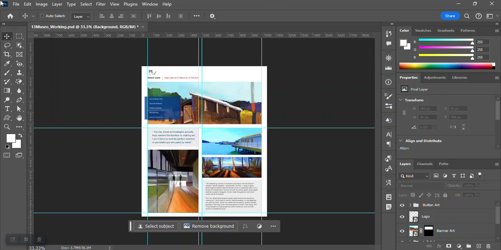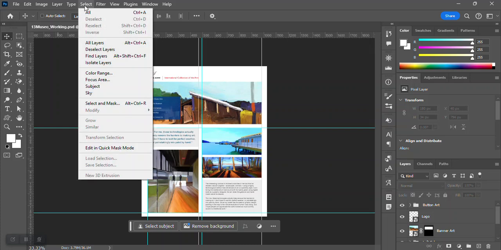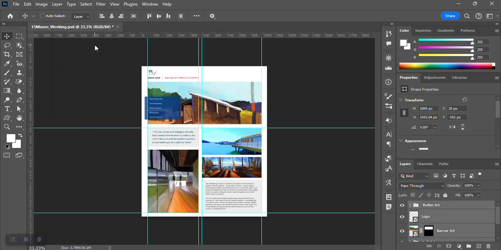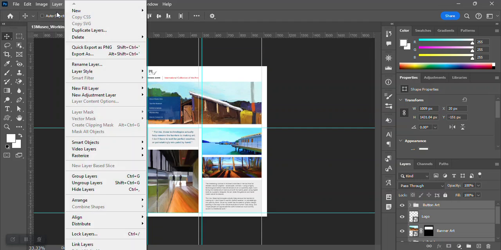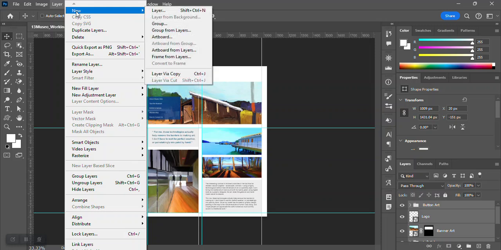All right. So I need to start out by going to Select and All Layers. That's going to get everything in my Layers panel for me, which is great. And then I'm going to come back up on my menu bar at the top and go to Layer, New, and I'm going to do Artboard from Layers.